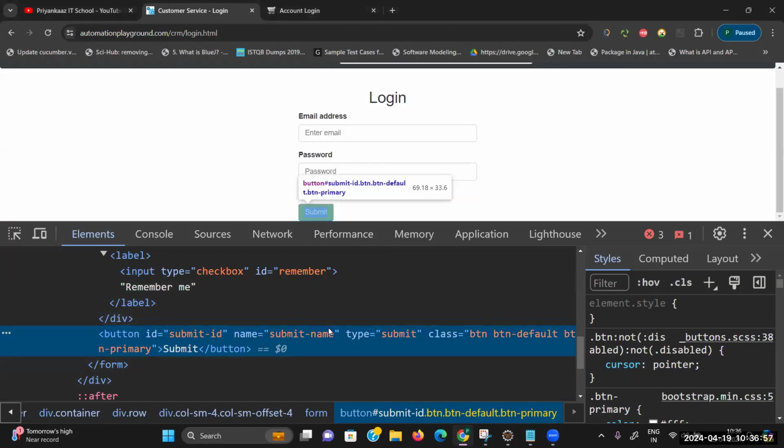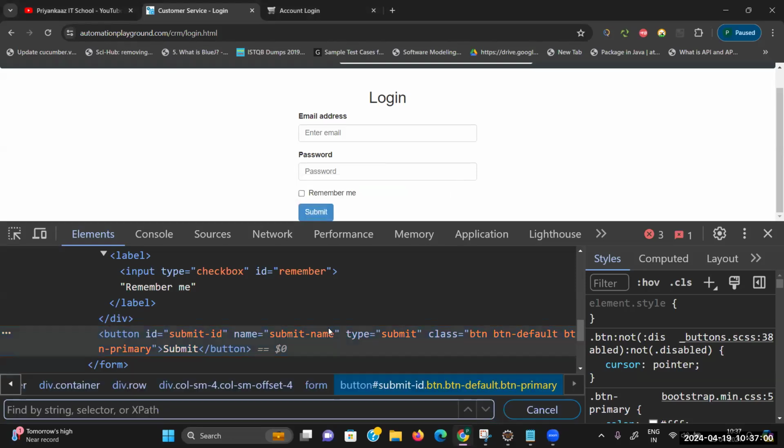Inside the DOM, you need to use a shortcut key, Control F, that is the Finder. Go to the Finder. Here you can paste that particular value. See, currently what am I getting? One of one match. So it means these three class names match the same web element, that is the submit button. But as per a rule, we cannot add all three class names together. So you have to check which one is valid. One by one, you can delete any class name and check with that. Which class name can you use? Only one, because we need to use only one.